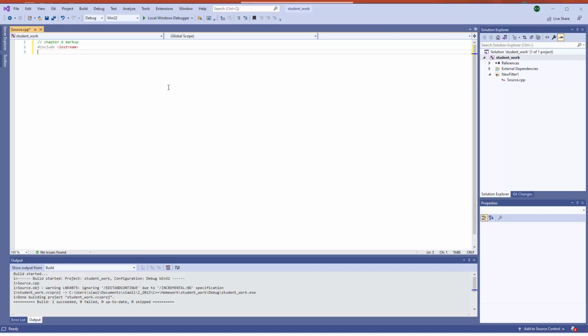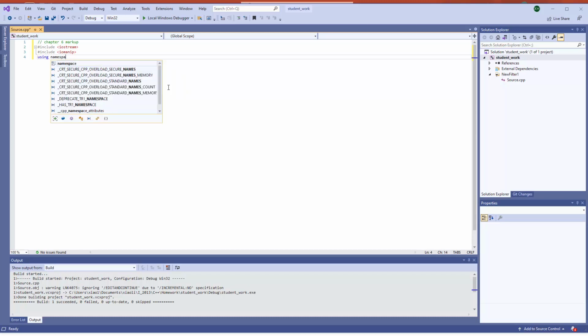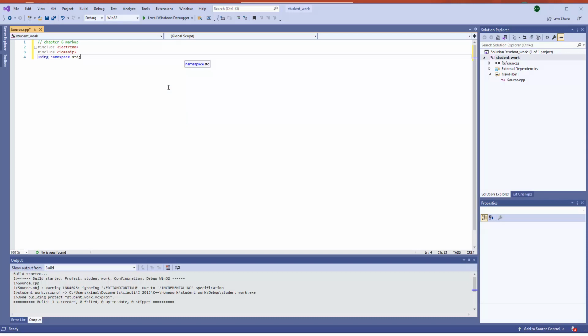So the dollar usually has a point, right? Because we have pennies, we have to show the decimal point, and then we have a precision too. So we'll have some formatting, and we will need to include iomanip. Then using namespace std; int main, then curly braces, and inside this block of curly braces we will write code.